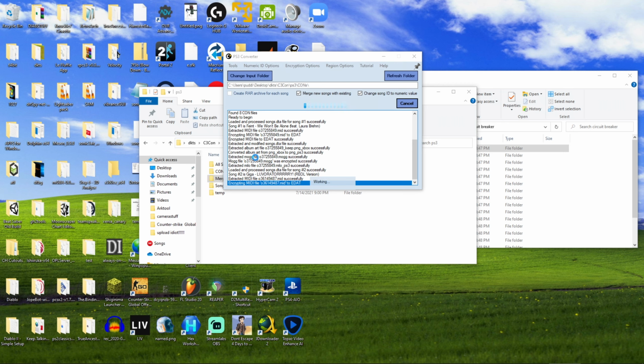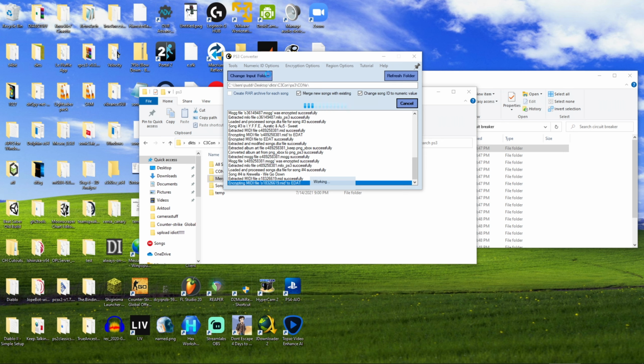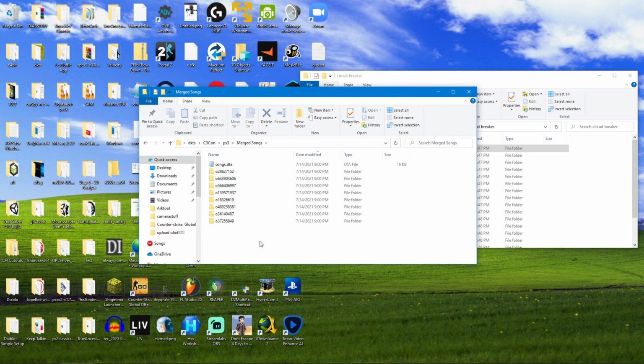It will process it and create all the stuff for a working PS3 song. But the problem is, it is creating song data for Rock Band 3 only, and it's also using a Rock Band 3 DLC file, which is why this won't work on real hardware. RPCS3 is just a lot nicer when it comes to customs, and will just allow unencrypted files.